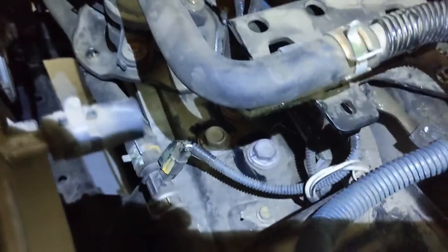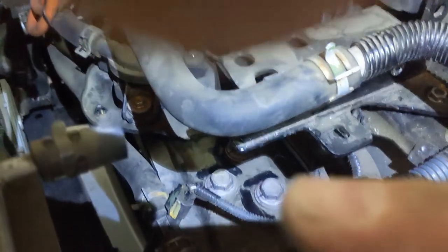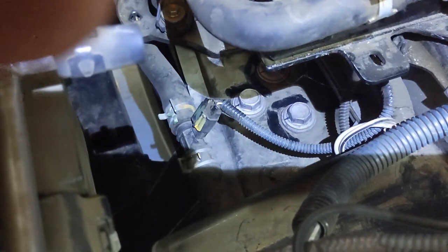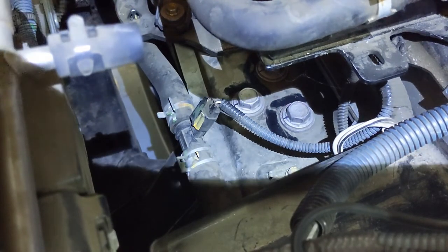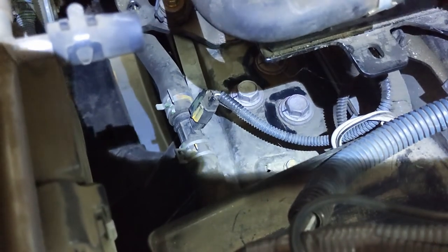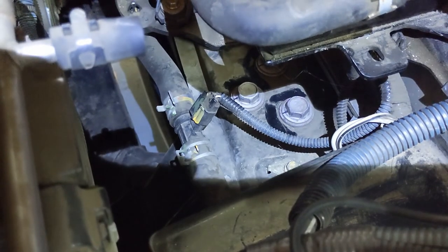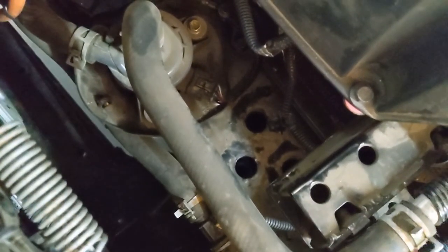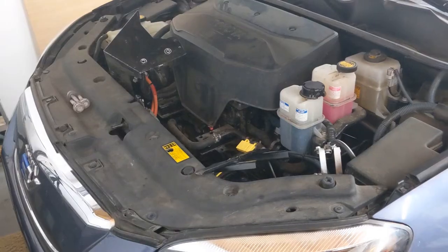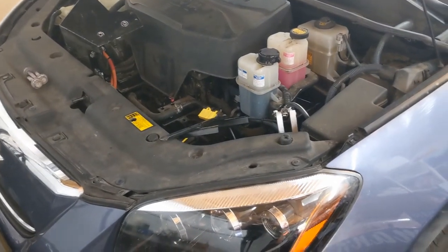Now we can access and remove the three bolts down below. For all structurally significant bolts, I put a black mark on both the bolt and the frame next to it. I loosen them with a breaker bar — do not use a torque wrench to loosen bolts. Then I immediately re-fasten them with a torque wrench using incrementally increasing values to find the torque they were set at, and compare that to the Toyota instructions. The three bolts are out — measured torque was 70 foot-pounds, which matches the prescribed torque.